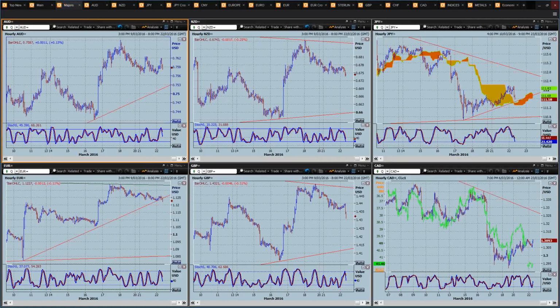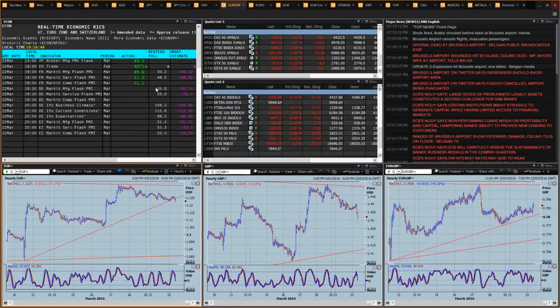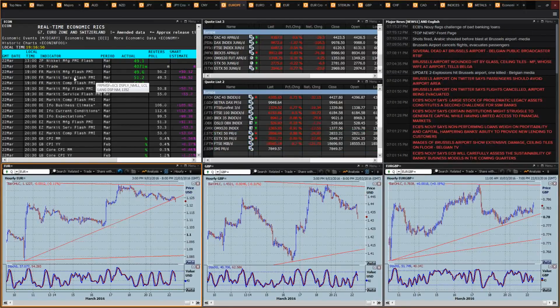So what you need to be doing is just looking at the market, looking for opportunities. I'm looking at the European session here, and I'm going to get a little bit expansionary. We do have a mixture of numbers here. There's some French economic numbers which have just come out, a little bit mixed. That doesn't really provide us too much of an opportunity with this mixed bag, but the French numbers themselves are minor numbers. It's the German numbers that really make a difference to us, and that's where your direction should come in.